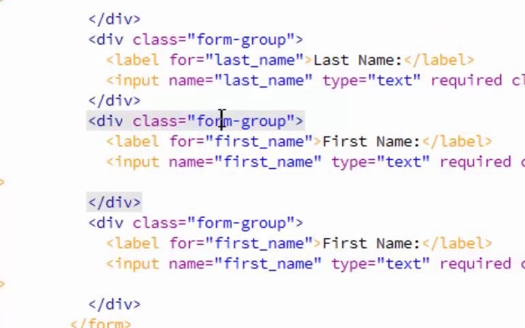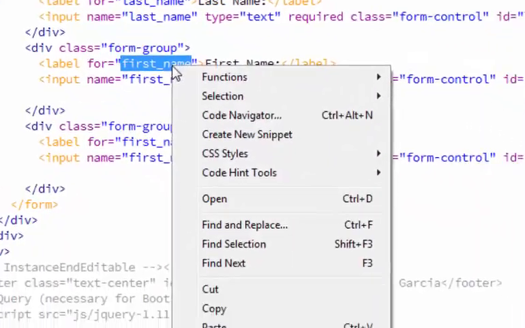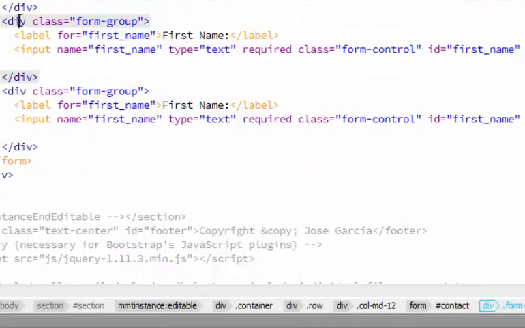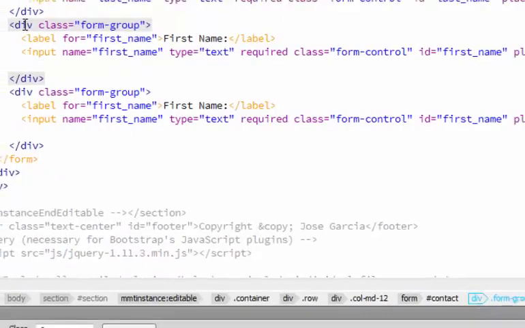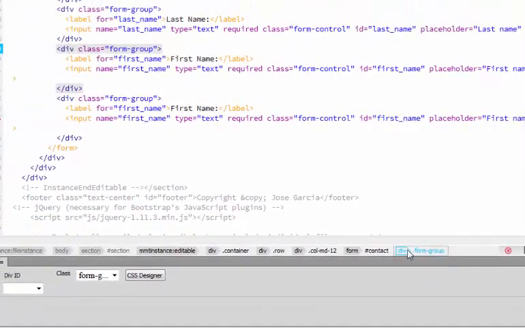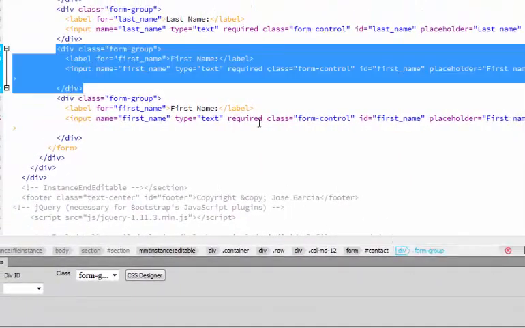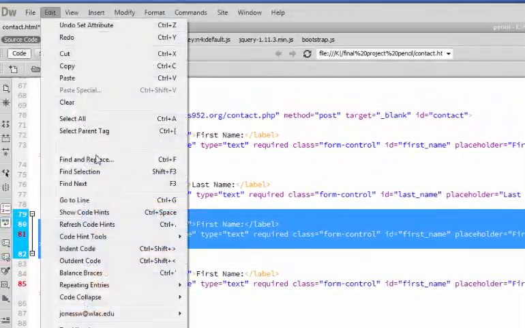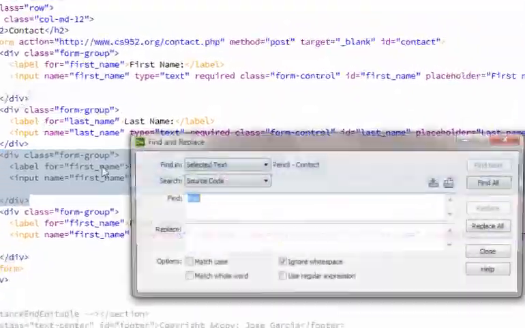We want to change all the instances where it says first name to email. We can't quite do it as zippy fast as we did for the other one, but we can get a little help. So I'm going to highlight first name, drag over that to highlight it, and I'm going to copy. That's just so I don't have to type the word first name again. And I'm clicking on my div here, clicking on div in the status bar, and I'm going to go to Edit and again choose Find and Replace.